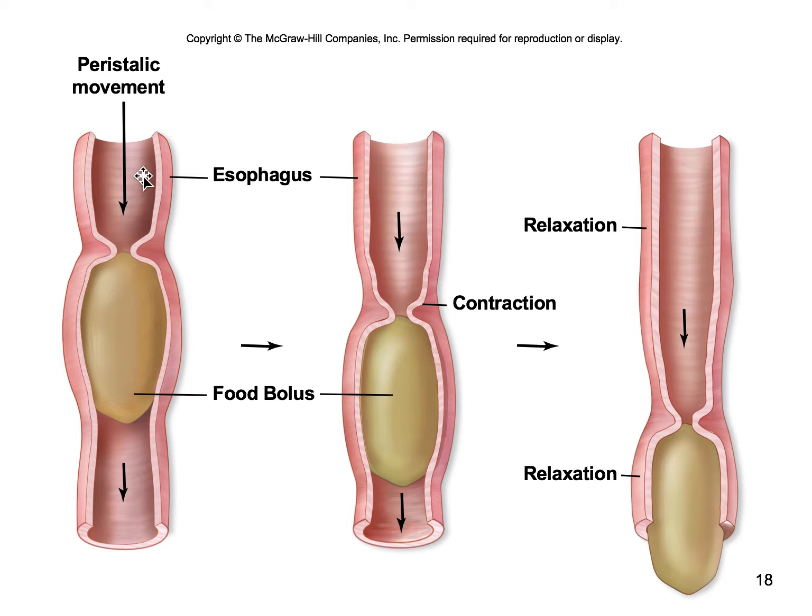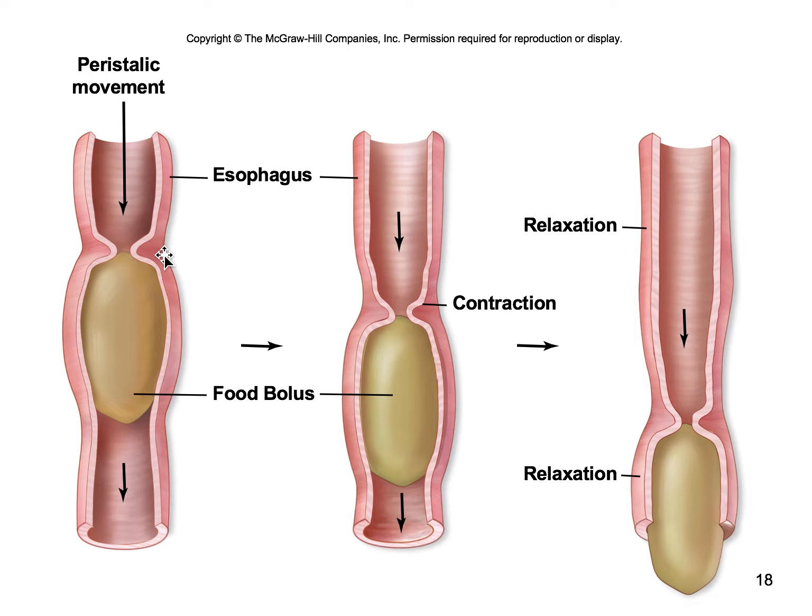So the food starts to move down your esophagus. Remember, up here is where your mouth would be. Down here is where your stomach is eventually going to be. And the way the food moves is through peristalsis. So remember, the esophagus is a muscular tube that allows contraction to happen. Parts of the esophagus will contract at certain times.